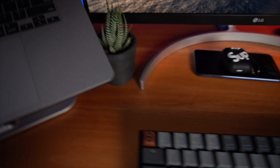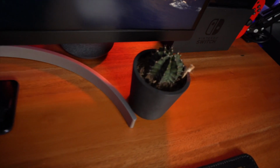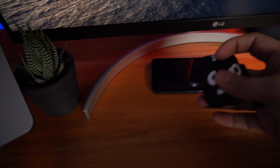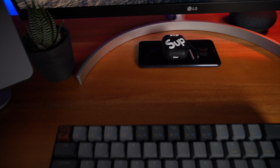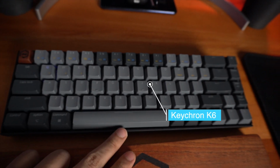So, meron tayong plants dito. This is the zebra plant, and cactus. May separate video din ako dyan. Check nyo na lang sa description. And then, meron tayong AirPods with a fake Supreme casing. Then, some phone. And then, on this one, this is the Keychron K6.